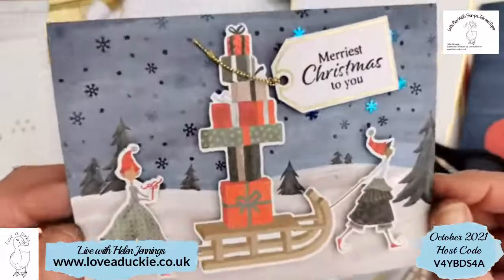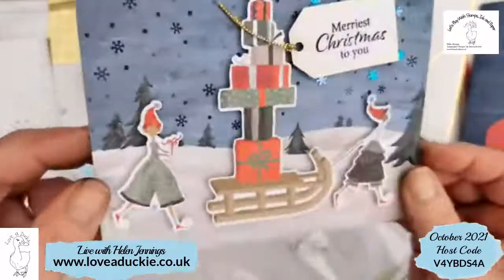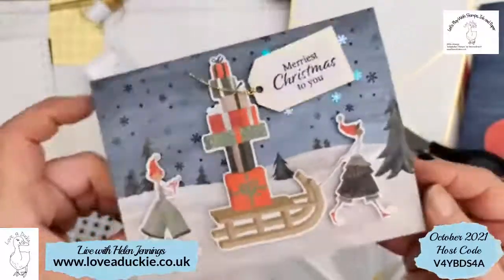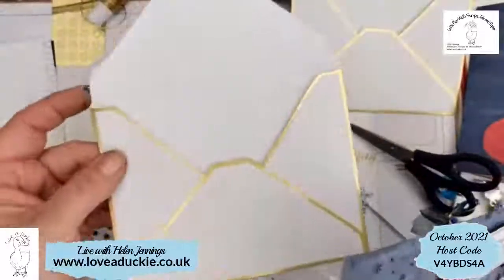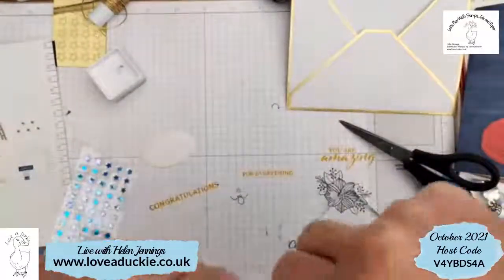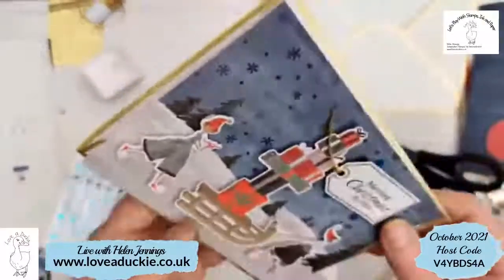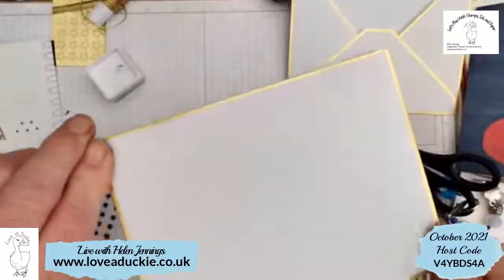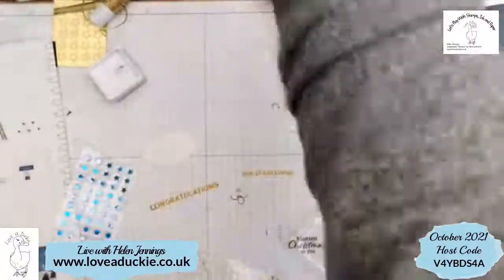So there's our one little card. How cute is that? And you've got that sort of 3D element. Really beautiful, nice and crisp and white inside, ready for you to stamp. And a beautiful envelope with gold foiling. How fancy and impressive does that look going through the post? Looks like a royal invitation or something.